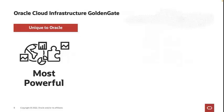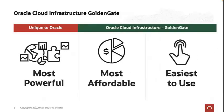We talked a lot about GoldenGate being the most trusted data integration solution overall. And really, it's the most trusted because it's the most efficient and the most powerful, and for enterprise use cases, really delivering the biggest bang for the buck overall for what it does. But as we look to the cloud, one of the big items for us was to ensure that GoldenGate is also very affordable for our small to medium businesses and small to medium customers that are using GoldenGate. We also want to make sure that data engineers, possibly analysts, can use GoldenGate, and that the configuration, the setup, the management, understanding the source databases, or possibly the middle tier, whatever that happens to be, is very easy to use. And doing the configuration, the management, the deployment of OCI GoldenGate is very easy to use. So those were two big items for us.